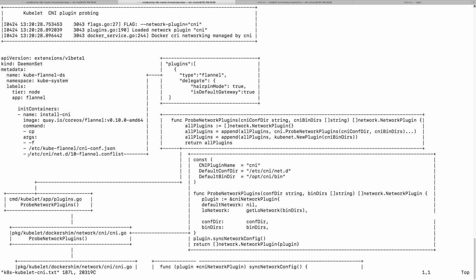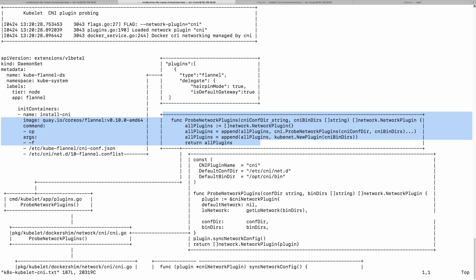So again, this file is on the node, under /etc/cni/net.d. This file is created on each node. When the kubelet starts up, in the plugins code, it will call this probe network plugins function, and this function is here.